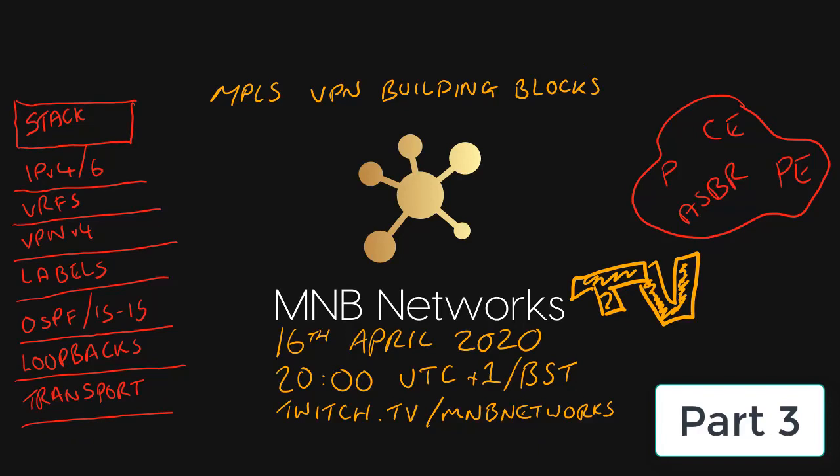This is part 3 of a 1 hour and 40 minute recorded Twitch stream from the 16th of April 2020, where we discuss the various MPLS VPN building blocks from a design perspective. In this session, we will explore the core. We will validate an MPLS VPN design focusing on the core network, configuration and various prerequisites that have to be in place prior to setting up PE to CE connectivity for customers.